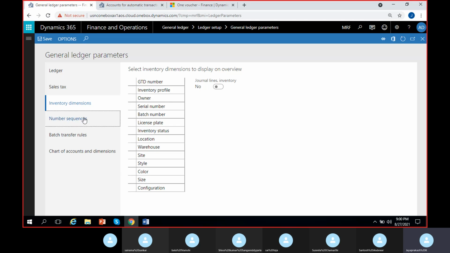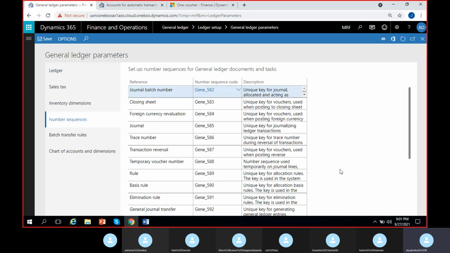Then I have number sequences. We know these number sequences. We have been on this page a lot of times. These number sequences were automatically generated when we generated them in our second class. For every situation, there will be a unique number sequence code that is generated and placed by the system automatically here. If you want to change the formats for any of these, you can. We have changed it for a lot of them, for transaction reversal and also for reverse tracing number, just 2 days back.